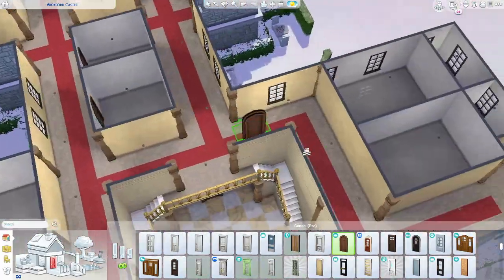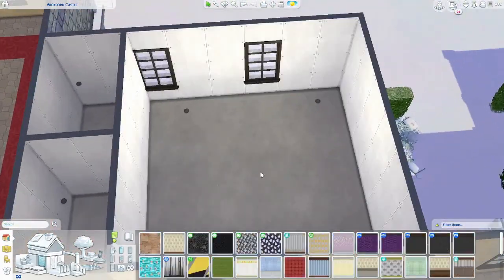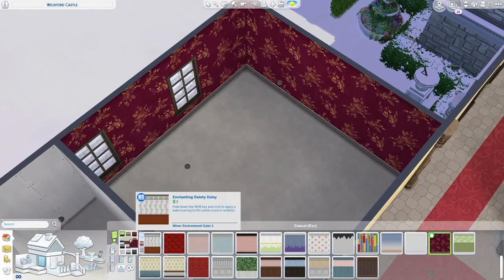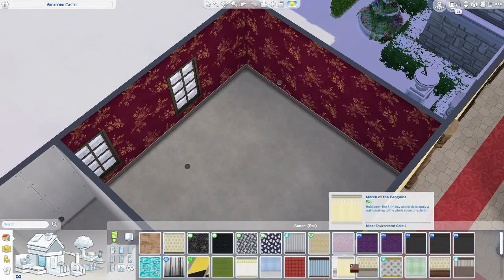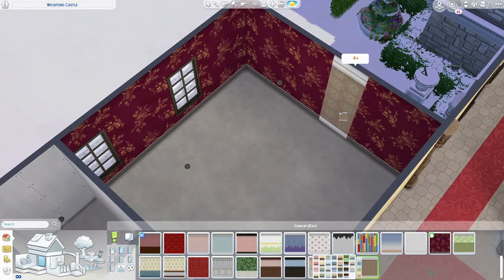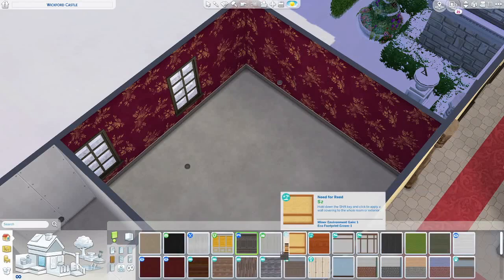You cannot walk anywhere through Wickford Castle without seeing a column. And that's how it is in the game too, so at least it's accurate. At least it actually sort of looks like Wickford Castle in that way. I do wish I could have gotten it to look even more like Wickford Castle, but that would have required tools that we do not currently possess in The Sims 4 and that we probably won't ever possess.